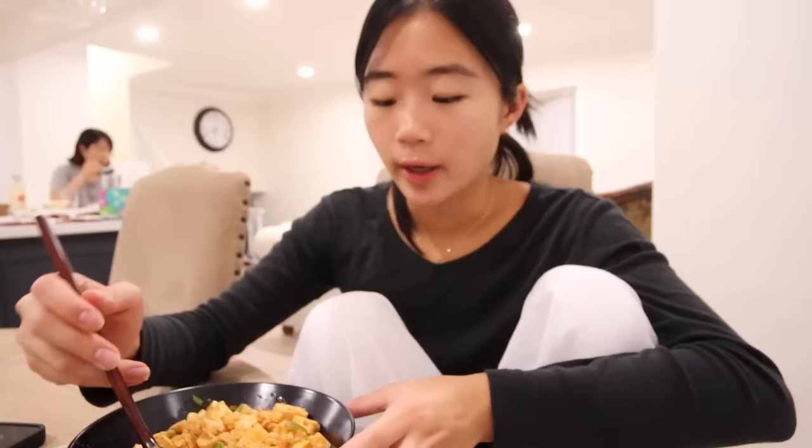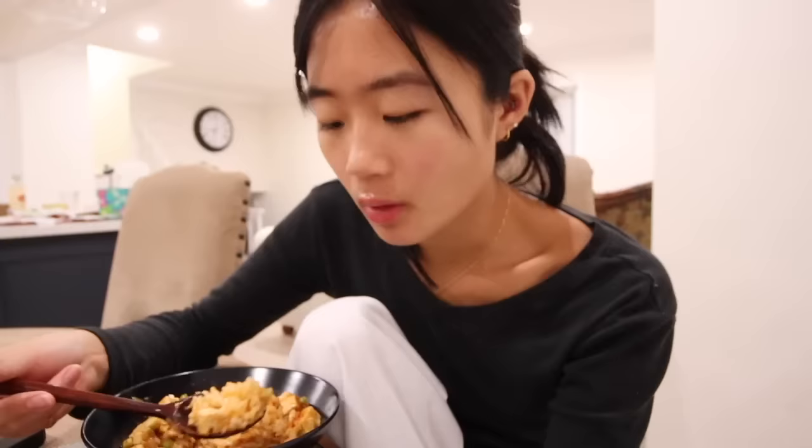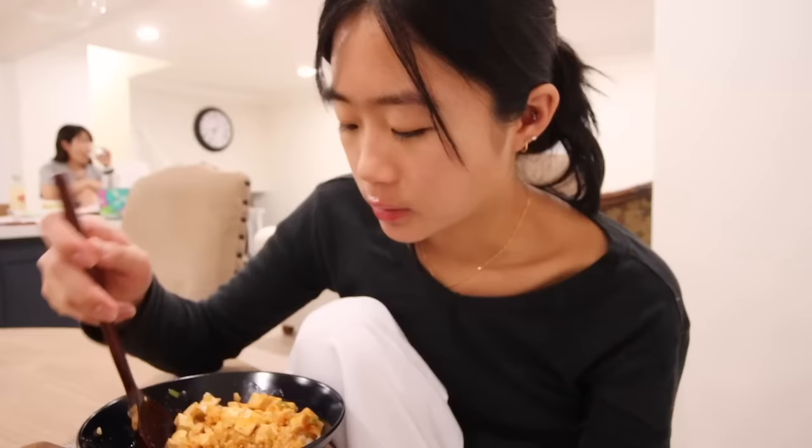I also believe this is vegan and gluten-free. The diet culture and weight culture in Korea is just crazy insane — I would never be able to do that. I'm probably considered obese in the K-pop industry, honestly, it's so toxic. Credit to Jenny though, because this is not a toxic diet at all — it's very much just eating healthy, which is really hard for me, but it's a non-toxic way to maintain your weight. It's also such an easy meal to make — my mom made this in like 20 minutes.